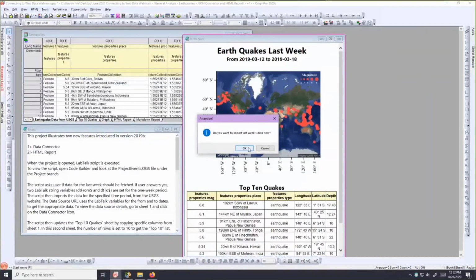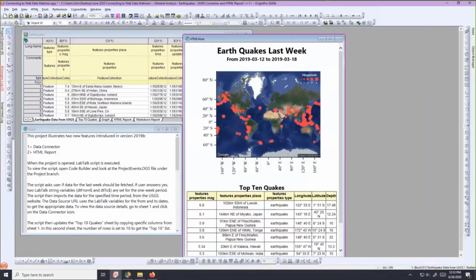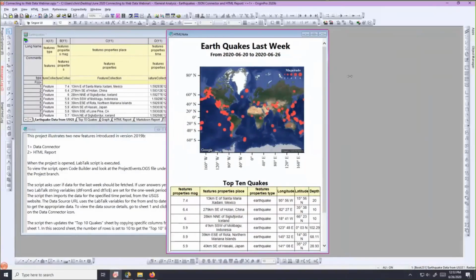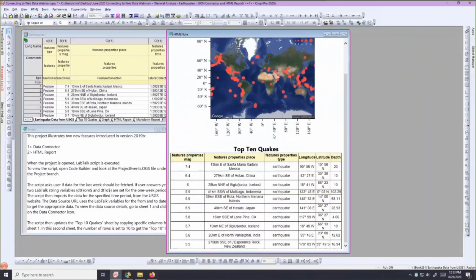And I'll say okay, and Origin is kicking in with those HTTP requests behind the scenes. It brought in data, and we created a very nice looking HTML report of the global map of the earthquakes from last week and the top 10 quakes.